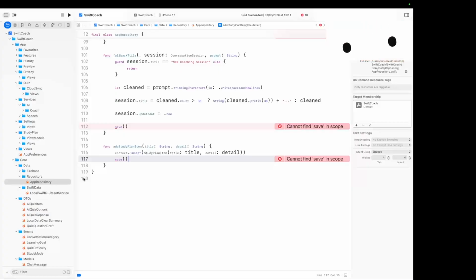The next function we need to create is our toggle study plan item.